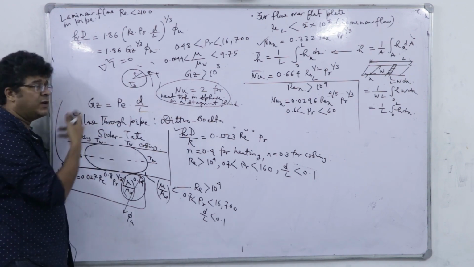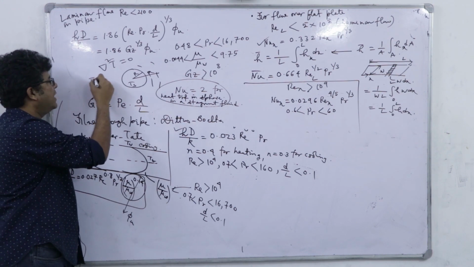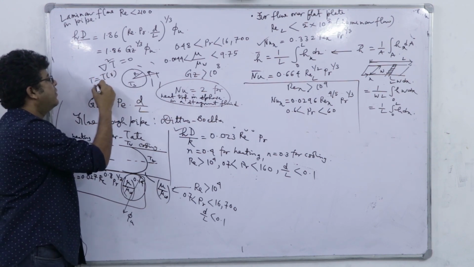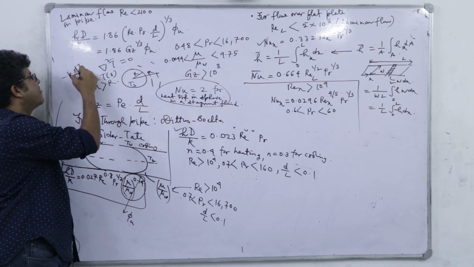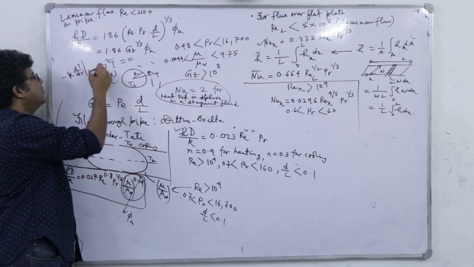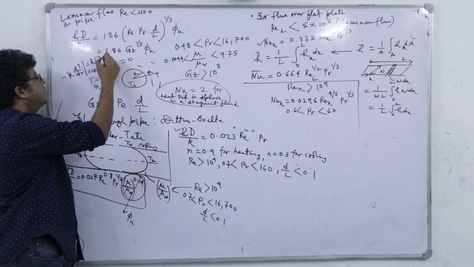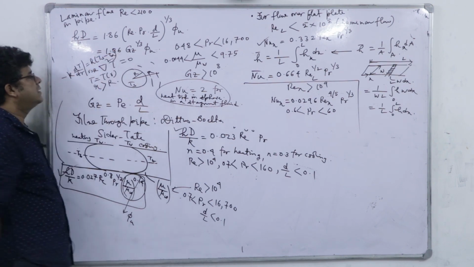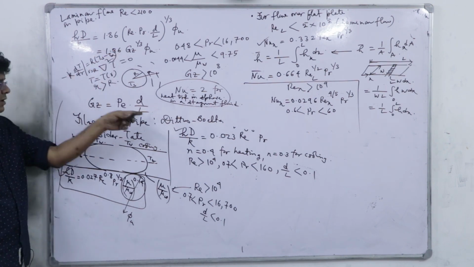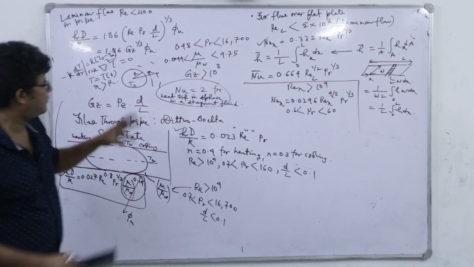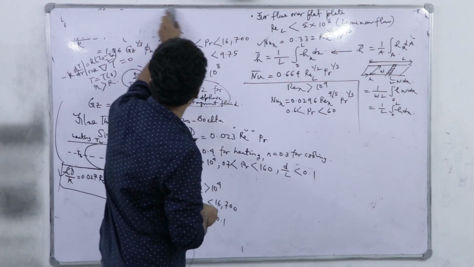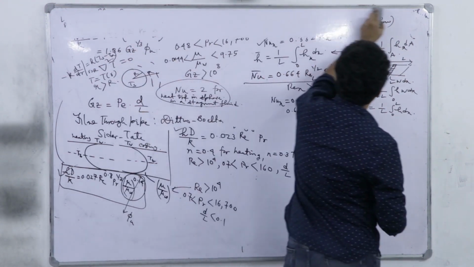Once you solve for the temperature profile as a function of small r, for r greater than capital R, then evaluate minus k dT/dr at r equal to capital R and equate it to h into Ts minus T infinity, right. So, from here you can prove the Nusselt number equal to 2 in the case of a sphere, or the heat transfer from a sphere in a stagnant fluid.